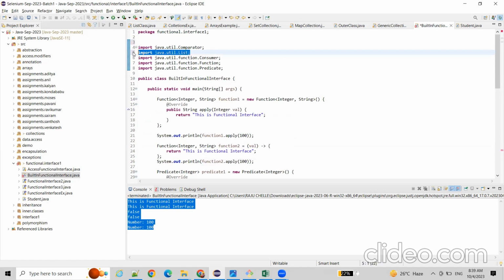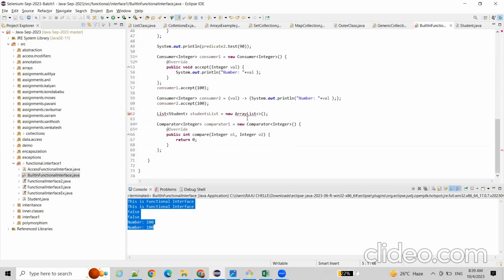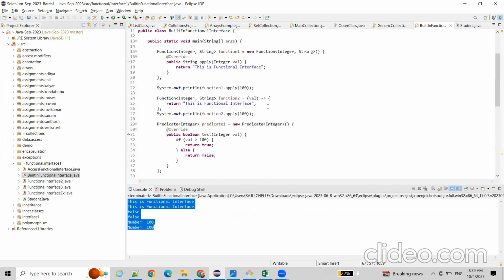Now you are getting two errors because you need to import them. If you want to import both the ArrayList package and List package at a time, use Control plus Shift plus O. It will import those packages directly.